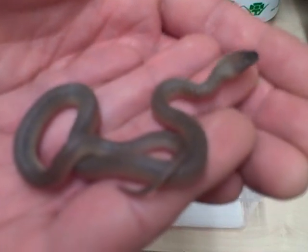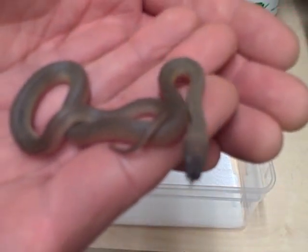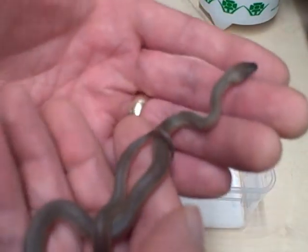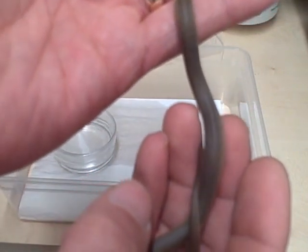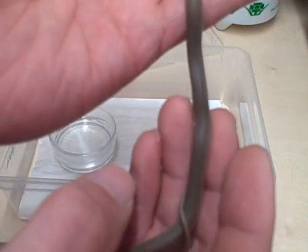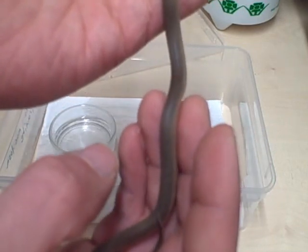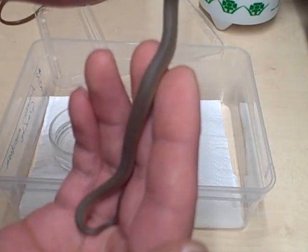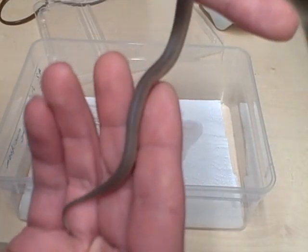She's got a really nice pattern — really nice granite. The dorsal line on the top of her back is completely clear of any pattern at all; it's just the base color with no granite pattern on the dorsal, so she's got a clear dorsal stripe the full length of her body.